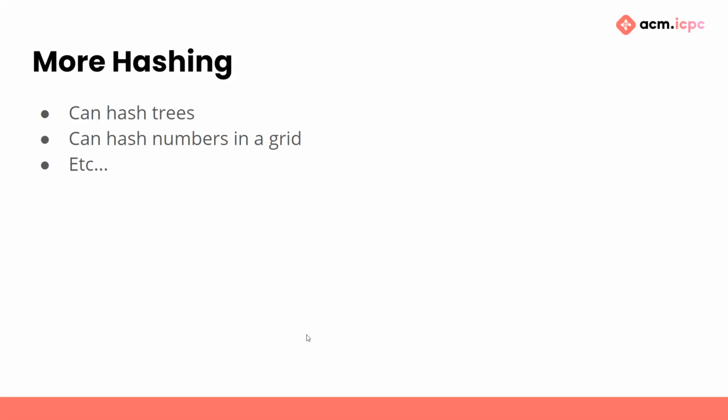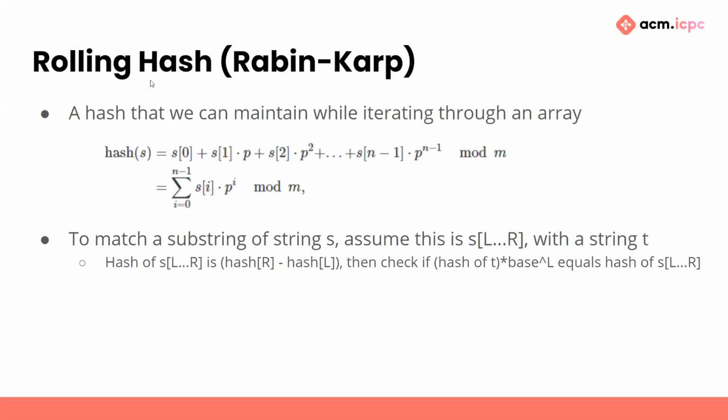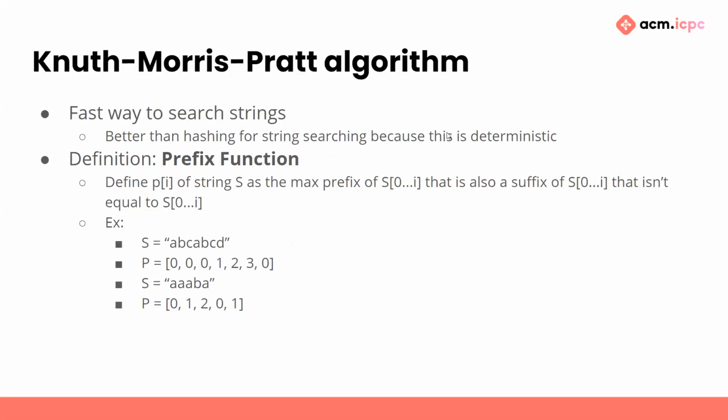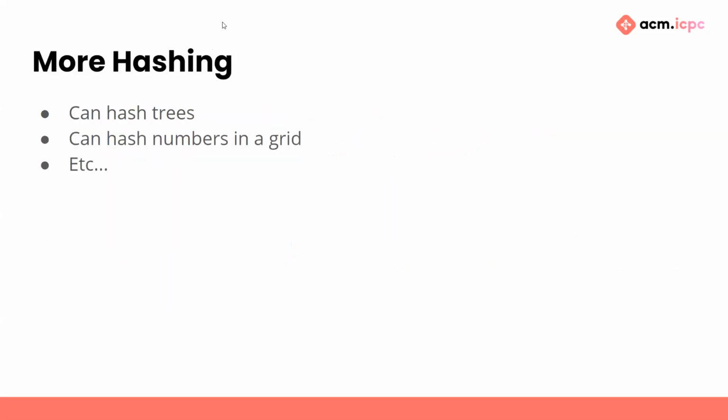So the method I went over about polynomial hashing is not the only way to hash, but generally that is one of the more conventional ways to hash. And it's very easy to find some substring of a string, given all the hashes that you pre-compute beforehand. Okay, so that is it for hashing.